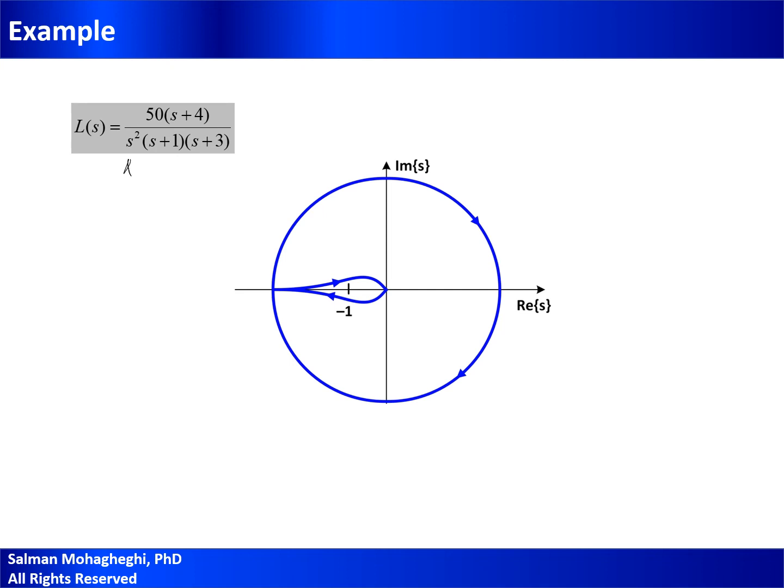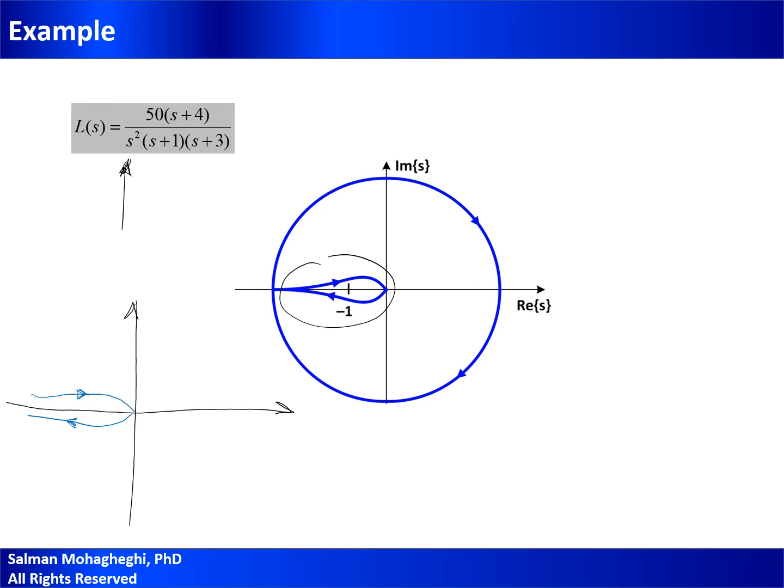Here you can see that I have 2 poles along the j omega axis, both of which happen to be exactly at the origin. So what you will do is you will plot the Bode plot as we have done before, and you will end up with this shape. And let me actually draw this a little bit more accurately so you see how you would have to add the circles. If you actually plot the Bode plot carefully and find the points and connect them together, your Nyquist plot is going to look something like this.